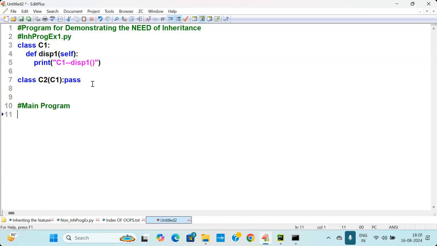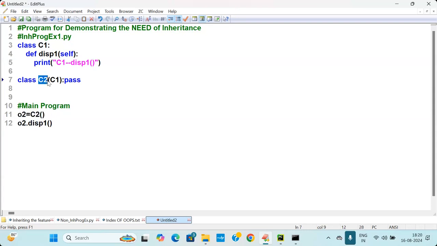I'm going to take the main program. I will create O2 is equal to C2 of. What am I doing now? O2 dot display 1. How is the flow? Display 1 is called with respect to O2. O2 is an object of C2.